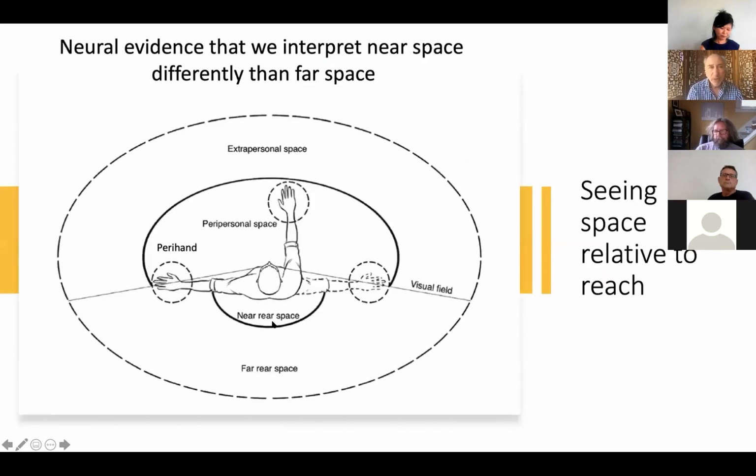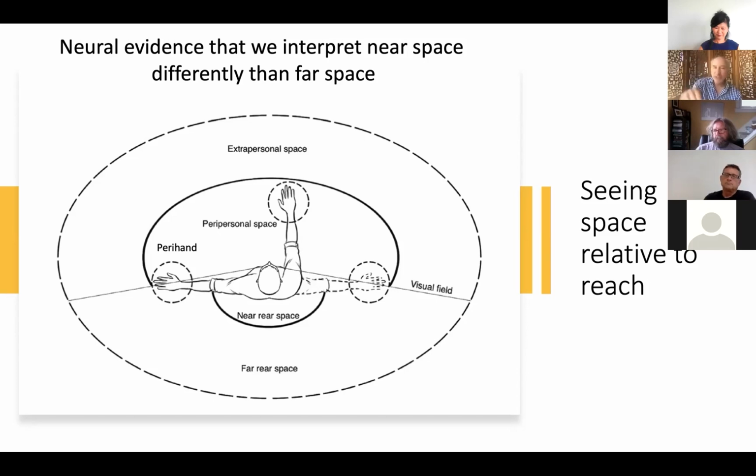There is a lot of neural evidence for the robustness of the idea that we interpret the space that is within reach differently than the space that is outside of reach. And the reason is that, again, you don't get an intrinsic metric on the space around you. Rather, to understand how far something is, it's this far. So it's measured relative to your body, but how far is this far? So vision gets tuned through some associative cortex so that this far gets tuned to my visual distance of how far that is.